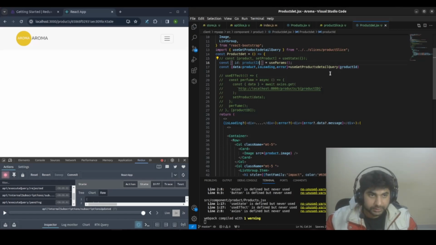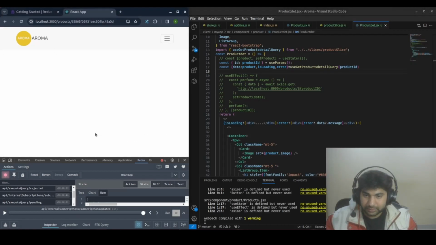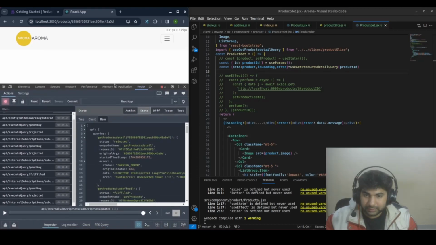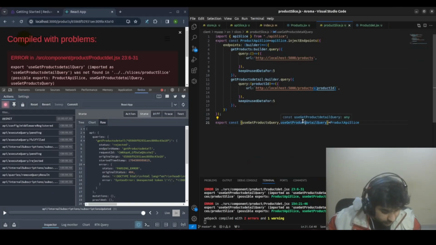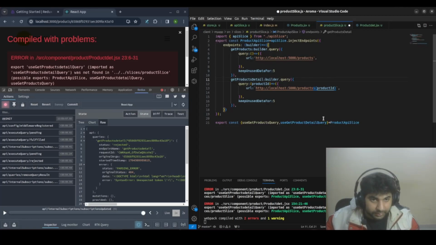Control plus S. It's fulfilled now. Use get product detail query.